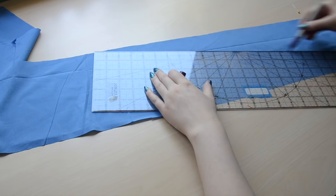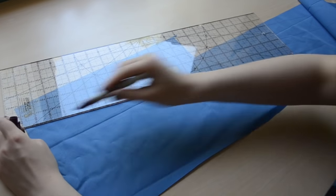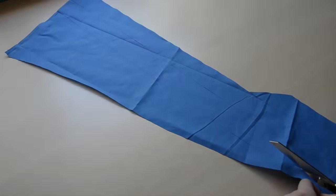Use your ruler to mark straight lines 2 inches apart that go diagonally through the fabric. When you cut diagonally through fabric, you're cutting on its bias. Bias cut strips will have a natural stretch to them and be less prone to fraying, which is why they make the best seam binding.